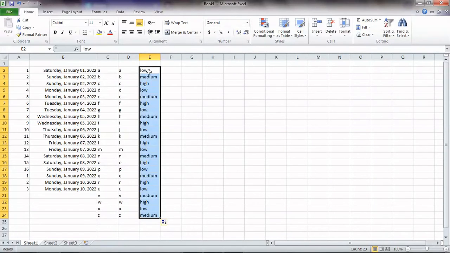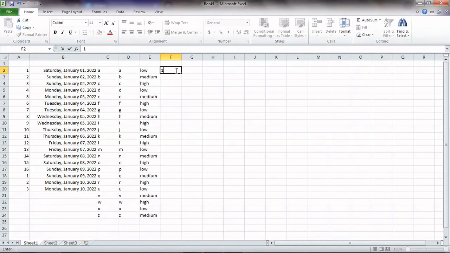You can see I have low, medium, high, low, medium, high, low, medium, high. If I would like my Excel application to remember a few other pieces of data, it's the same way you can add those data to Excel's memory, so that it will automatically fill in the cells as you select it.